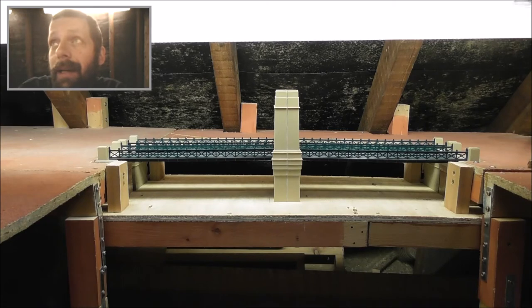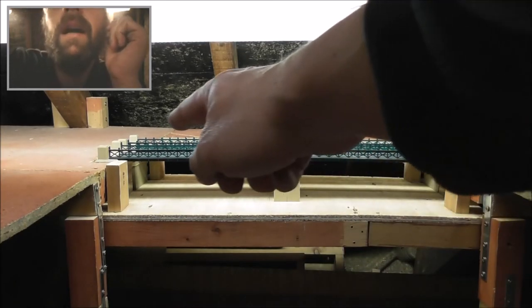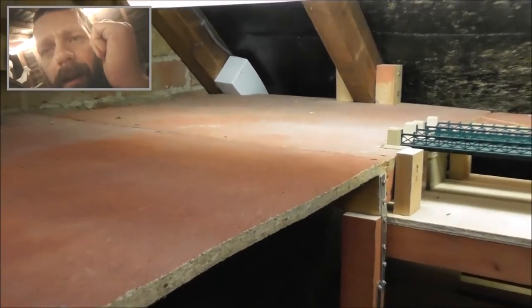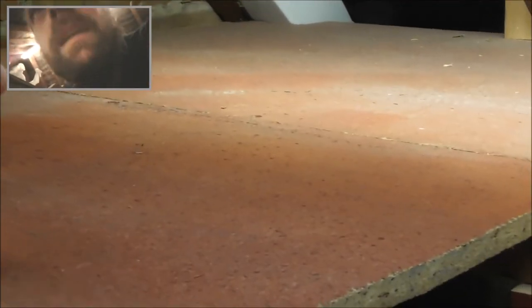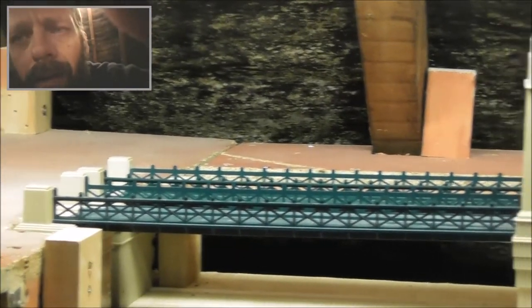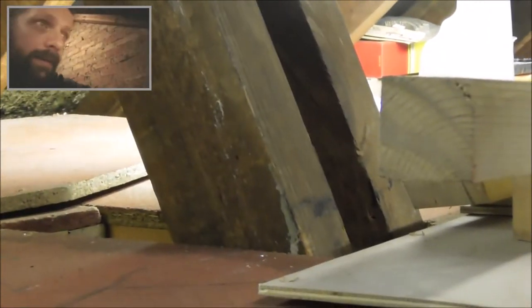So I'm going to go with the helix idea. And I've been thinking, across the back here, taking that out over the back, and then starting... Let me see if I can zoom in. Don't know if you can see that line there, over here. See this line here? Perhaps from there, going round. Let me pan round. So it goes all the way round, as far as it can go, round the other side of that pillar. And then from over there, basically in line with that line, coming back this way.